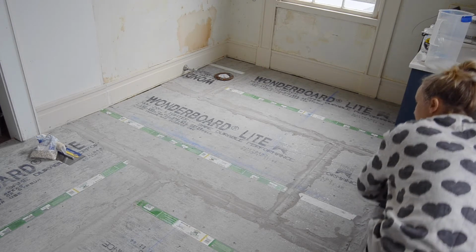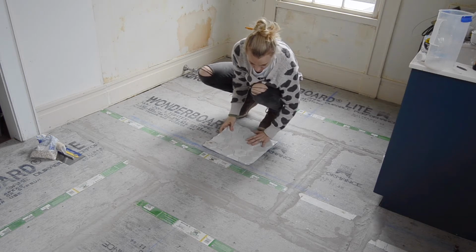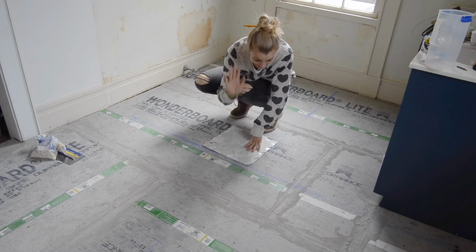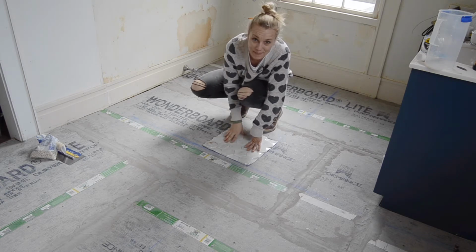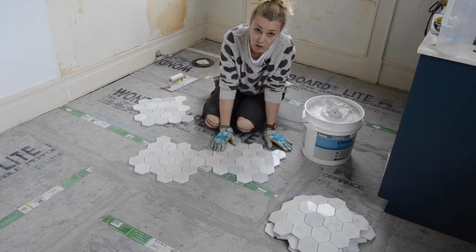There we go. So now that I have that intersection, this is where I'm gonna start working with my tile. So let me get my supplies. I'll be right back.